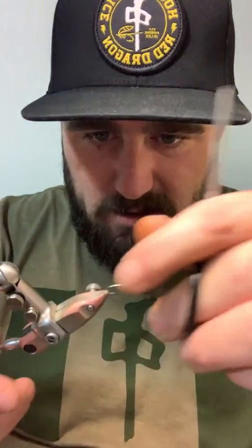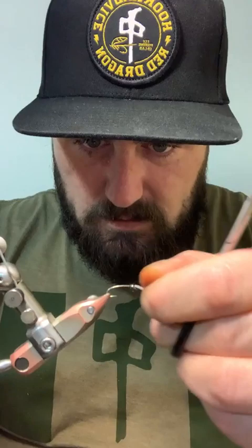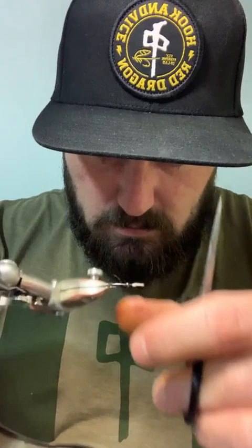That doesn't take that long, believe it or not, to just shred everything off that hook. Now if I would have caught it with the white thread on there I probably still would have been okay. Are we clear for takeoff here? Close. Redo. Here - this one we'll just tie to make up for the time. We'll do a real-time chronomid tie, so bear with me if I don't answer questions for a bit.